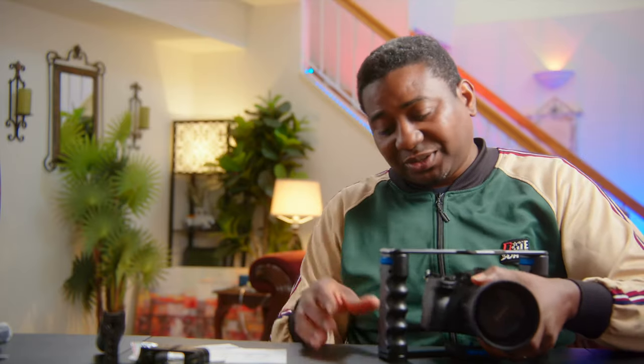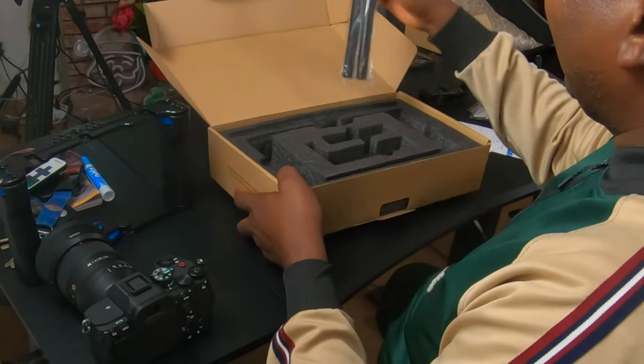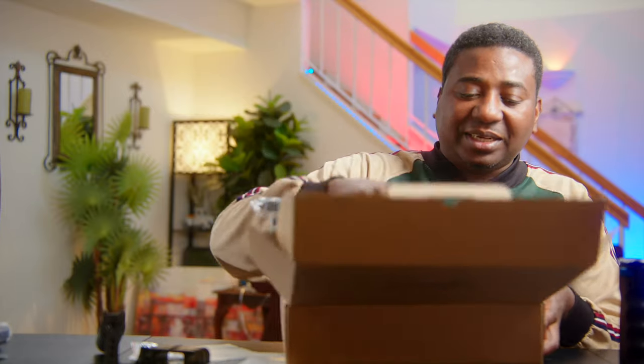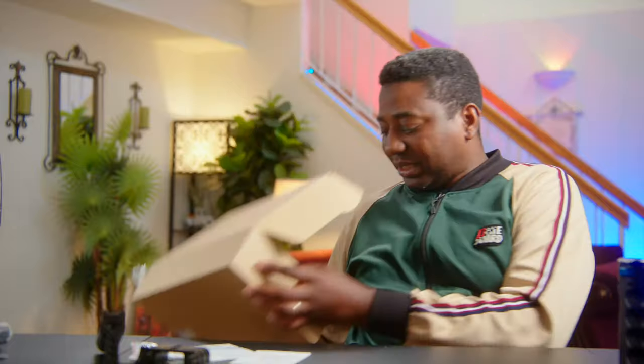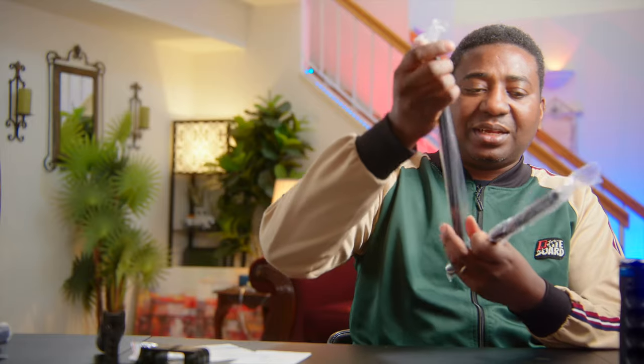This is feeling sturdy — we can actually mount this straight away. There's one more thing from the pack, let me get that out first. The last thing in the pack is the rods. There's nothing else here, so we can set the box aside. Let's take out the rods.